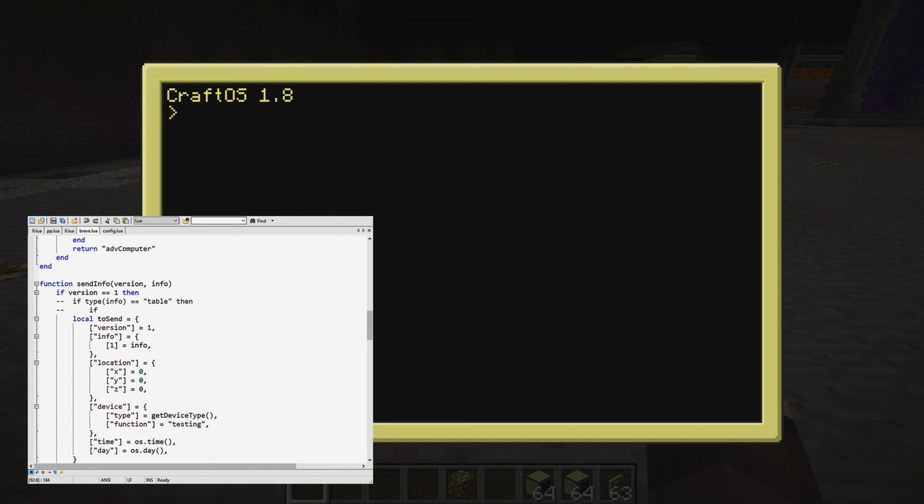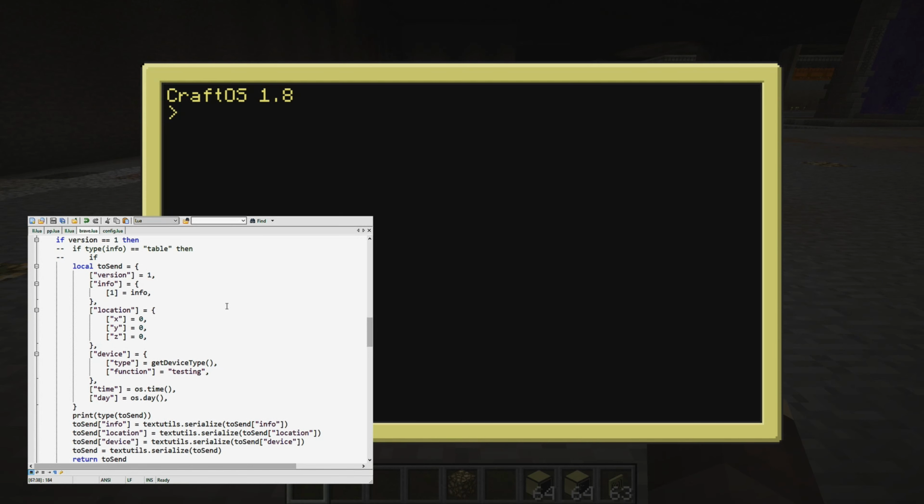Just as a little bit of a reminder of what we did last time to set it all up. We defined our sending protocol with all the information, which is the version of the sending protocol. In this case it's version 1, and most likely there are going to be many more iterations from here on.